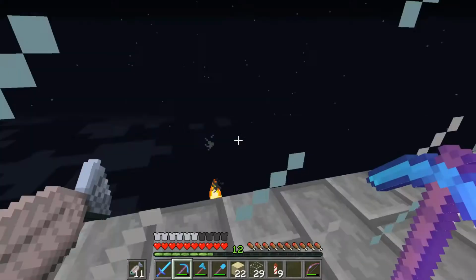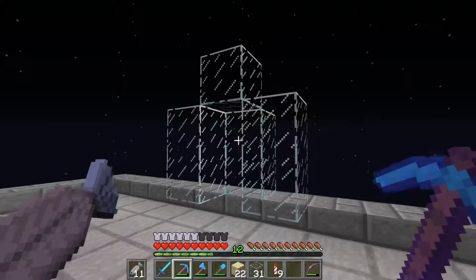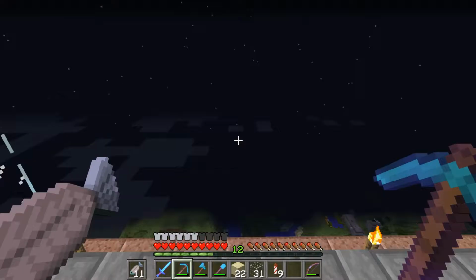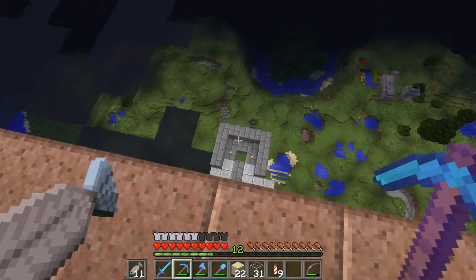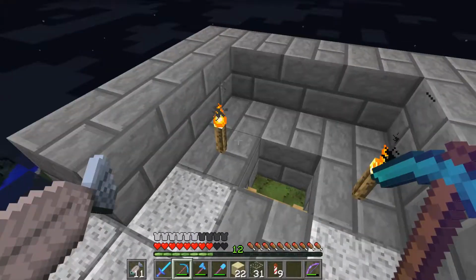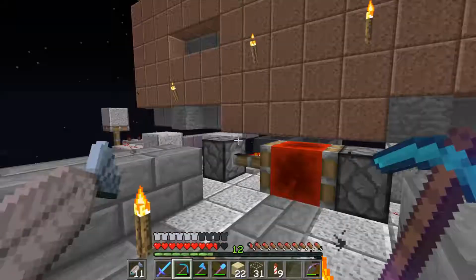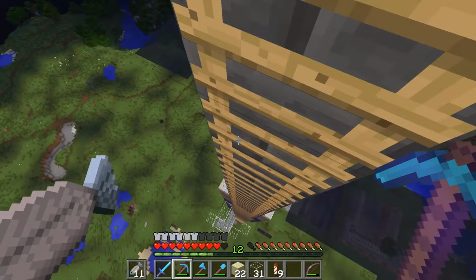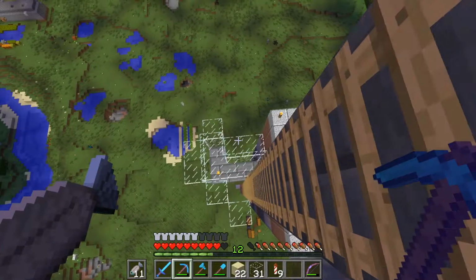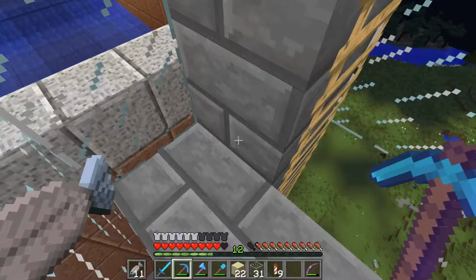Okay, and we have done our AFK session overnight. I have made ourselves a little glass box to stand in for AFK in. I've also made, we'll fall down here, it'll be alright. Made ourselves a couple of AFK platforms just to work out where we were going to get the best rates. If we head down, I've also made a little AFK platform down here as well. Again, glass encased, so we can keep an eye on what's going on.